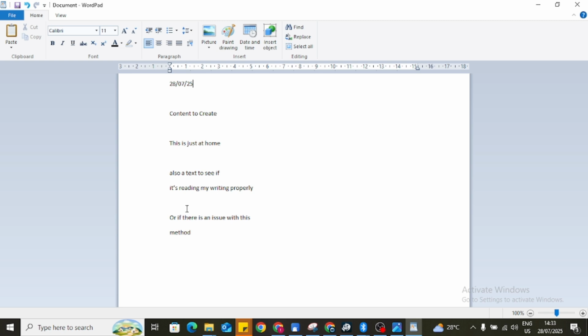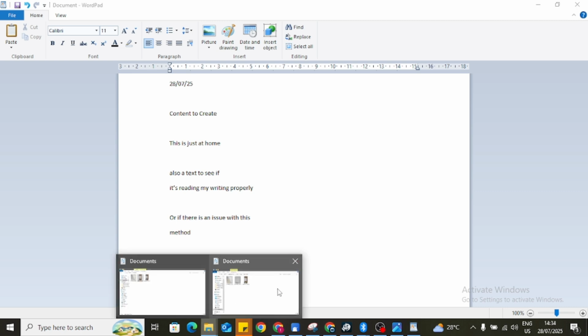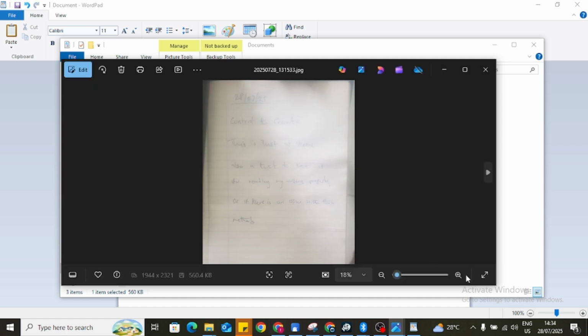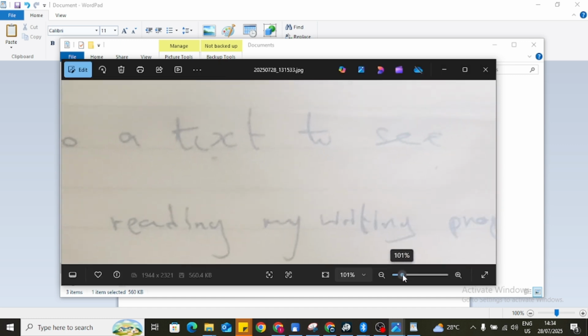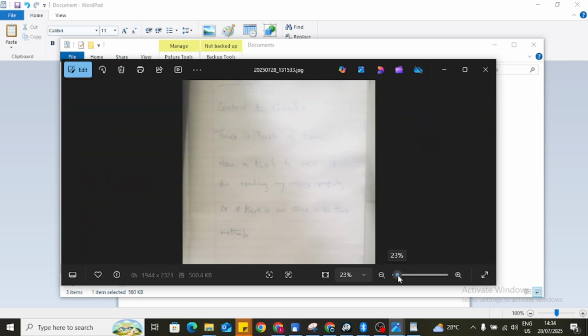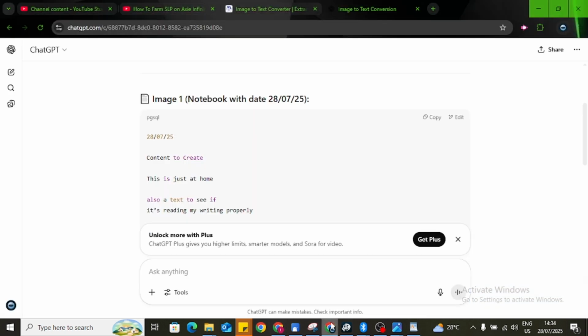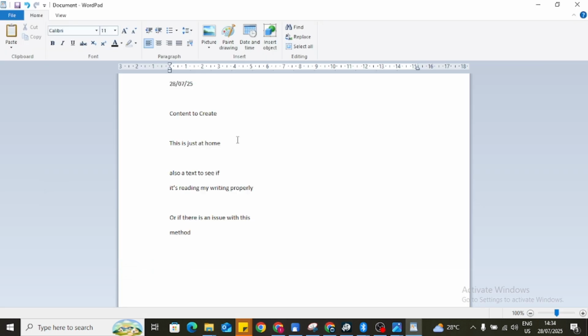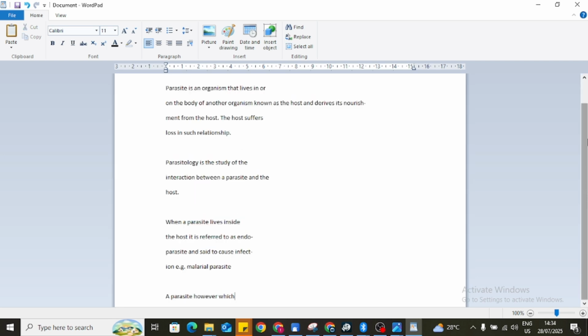Imagine I did not even know I wrote the method without adding anything next to it. So this is exactly what I wrote in the book, and you can also see that right here. This is exactly what I wrote, but because my camera is not too sharp, you cannot see that perfectly well. So this is accurate, so I will urge you guys to make use of the AI while doing this. And then this one also is accurate. You can see the date appeared, parasitology, and then okay, it missed the 24 that was there. That is the only thing it missed, but apart from that, everything is perfect.